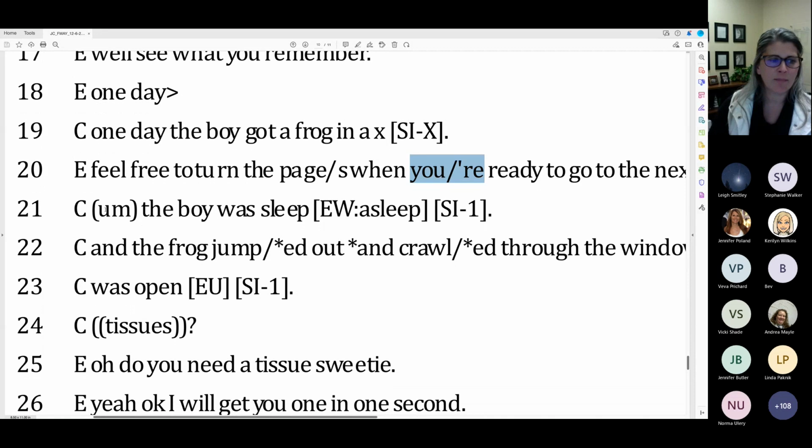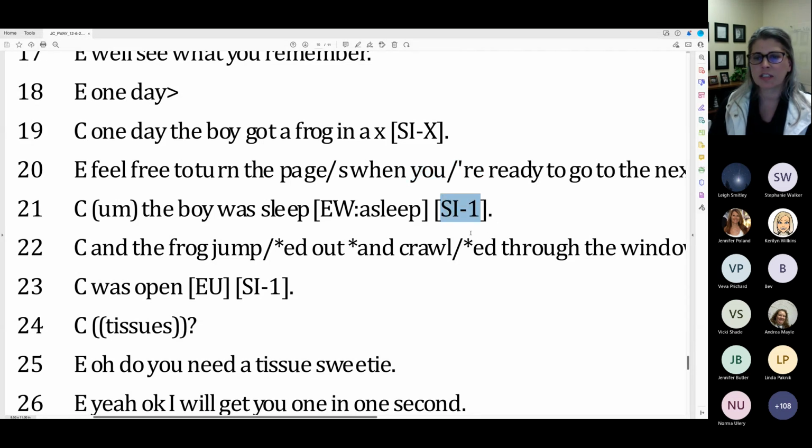Again, you can see here that we have parentheses around fillers. And then we are going to have what they said. If they make a mistake, like in this case, he did not use the correct word, so we put an error word code into that particular sentence. And if I can figure out what the word should have been, you'll have a colon and what that should be. And then you'll notice here that there's that subordination index code, and this one just has 1 clause in it. And so therefore it's SI-1.